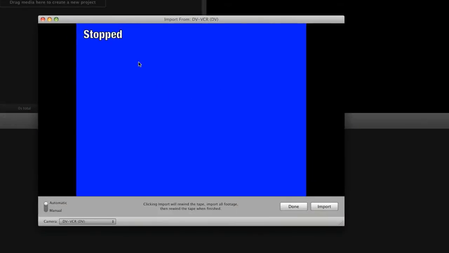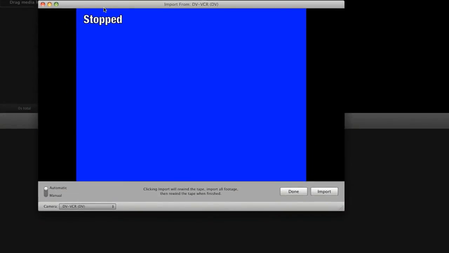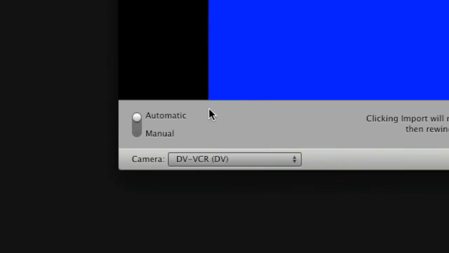Just hit cancel. And just to begin with, the capture window came up, and that's because I have a capture device hooked up to the Mac, and I just have a FireWire connection to one of the mini DV decks you can check out from the Multimedia Center. And it's smart enough to know that it's attached, so this dialog came up. And there's two options when this dialog comes up. One is automatic, and the other is manual.